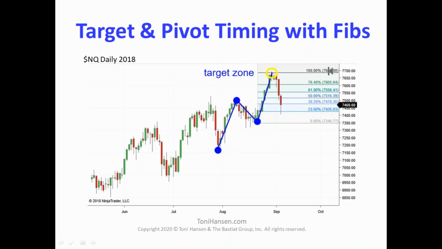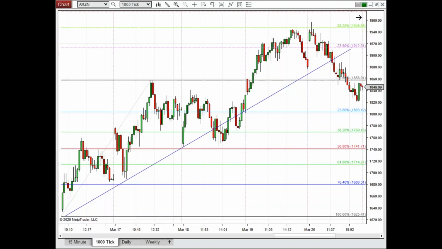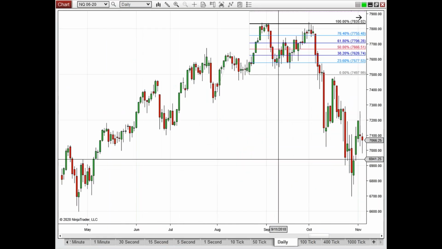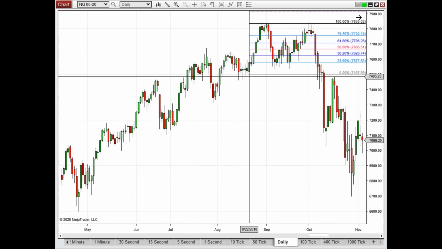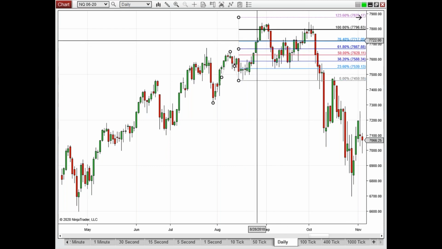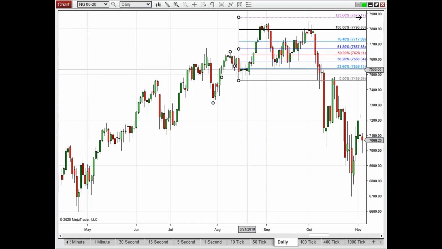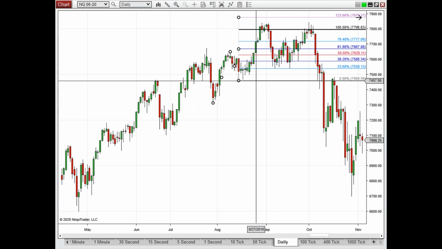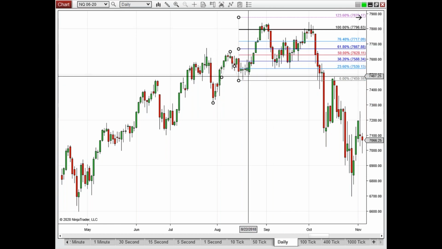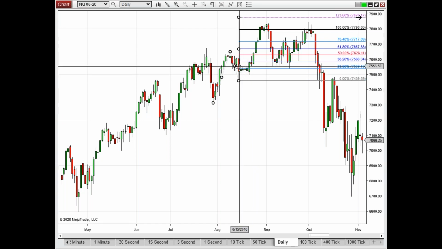Let's look at how this ended up playing out after the class. Grab that NQ, and here's the daily time frame. So here's the same level. Now notice if I go and put this at the absolute low, there's a little bit of a pause there at 76.4%, but the momentum's picking up just a little bit as it's coming into that last portion there. So that's why it's really important to look at this where the momentum is really playing a role here. There's all this congestion in here, so it's really part of this correction.